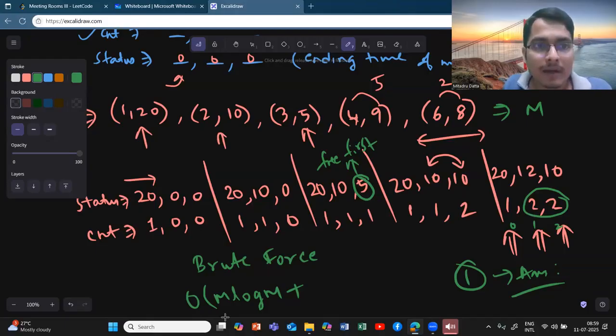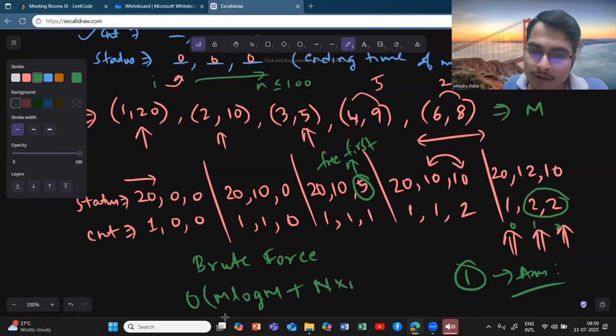The status array has a length of n, and n is nothing but 100, right? So every time you are going through this array m for all the elements in m, you have something like n into m also. So you see O of n into m, all of these things will pass. Actually, the whole thing will pass.